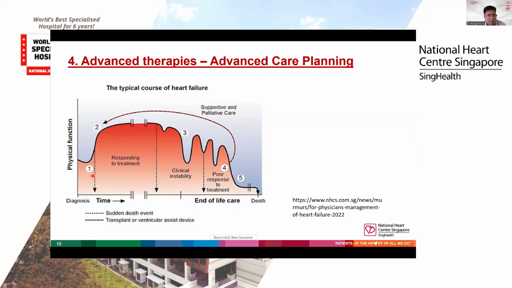But in heart failure, as you can see, the patient may initially start off at 1, but because they respond to therapy, they actually maintain a very good function for many, many years. But there will come a point, or can come a point, where the patient deteriorates. But instead of a very straight line going down towards death, there can be many, many rebounds. So what does this mean for most of us? Well, it means that it can be difficult to predict exactly when or where this clinical instability will occur. Therefore, it is important to talk about advanced care planning at an early stage, because we want our families and ourselves to be able to communicate our treatment and care options.